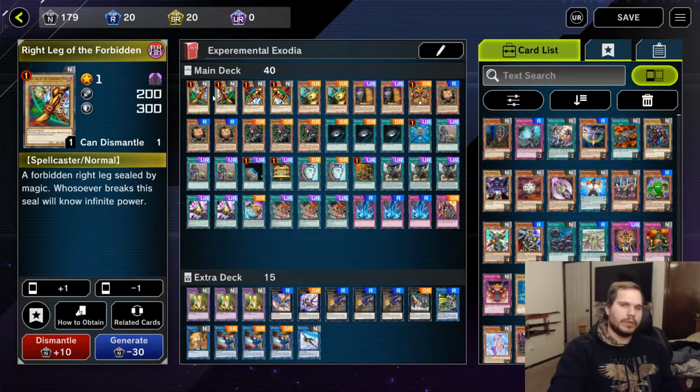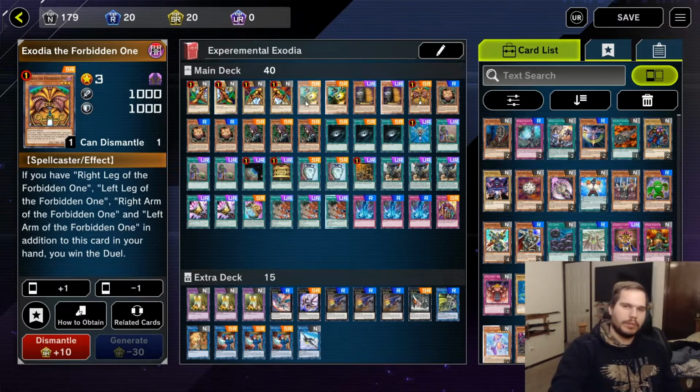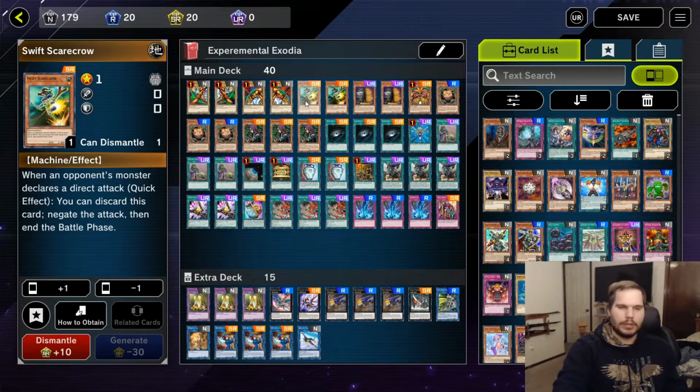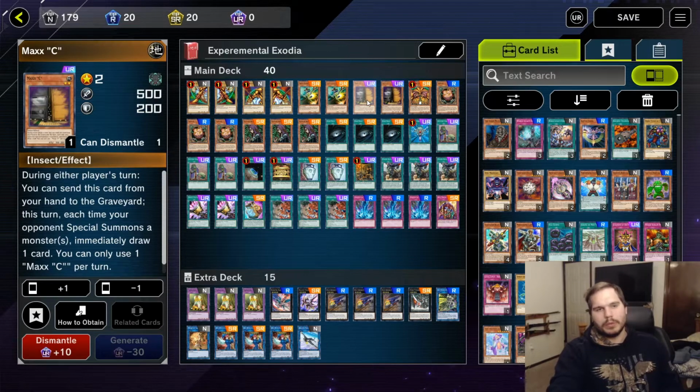So first off, we're going to get the Exodia pieces. So we get all the pieces here. As everyone knows, you get 5 pieces, you win the game. Then they have to be in your hand. You got Swift Scarecrow, so this just denies your opponent the battle phase, and then it ends their turn. It only goes into main phase, and then most of the time they end their turn after that. But that's pretty much what happens there.